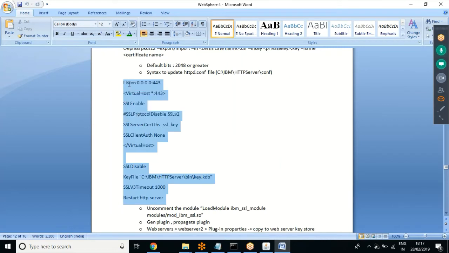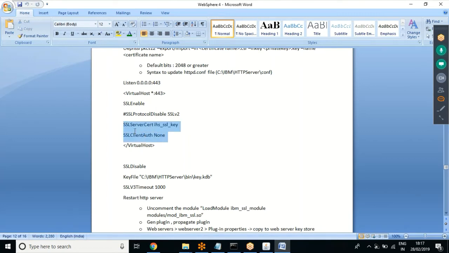This is generic syntax, where we are telling the HTTP server to listen on port 80, and here you can give your domain name, or else port 443 would be open for all the sites, and you are enabling SSL, and here you give the name of your certificate and auth.